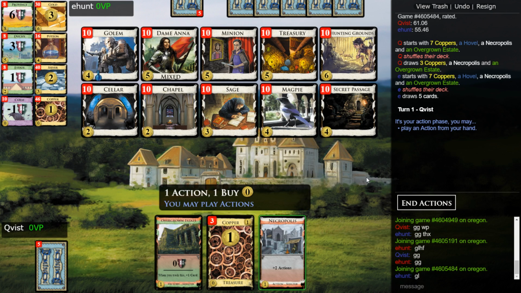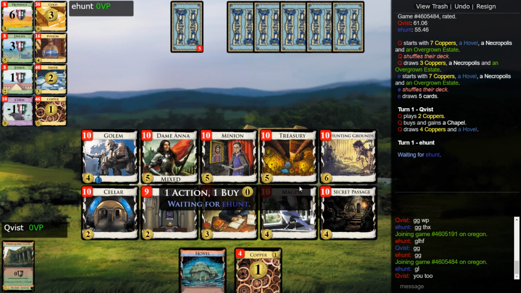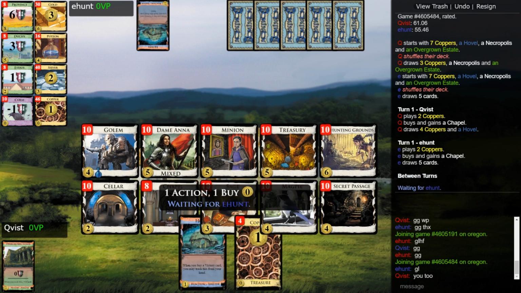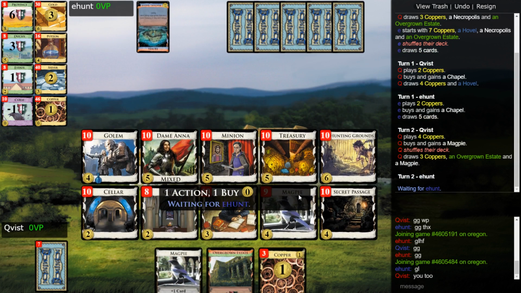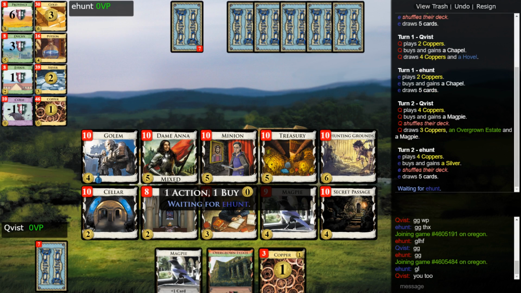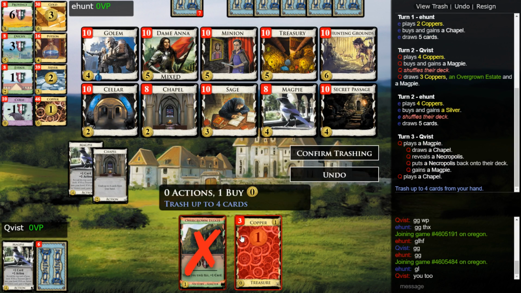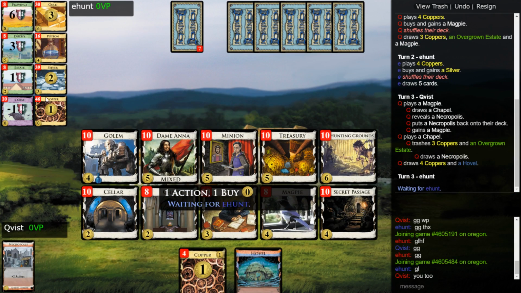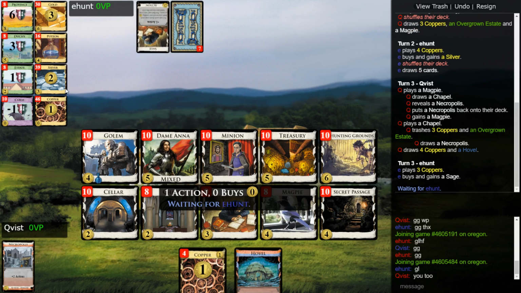Oh wow, Minion, Knights, Chapel. Five two is of course very good. Magpie just to defend against those Knights. I think that's the best way to do it. Okay, he gains silver first. And here I buy a silver, but I already have two Magpies. That's very good.